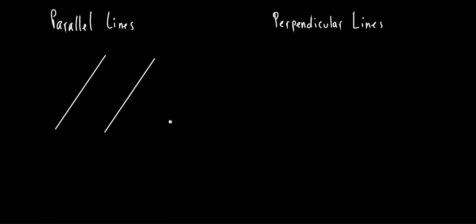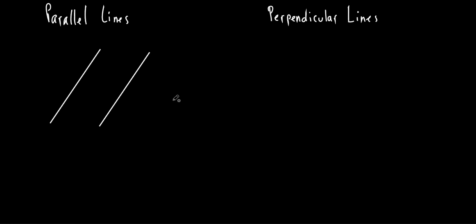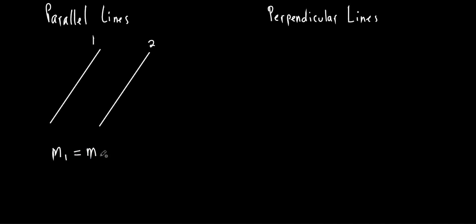We just finished graphing and talked about slope-intercept form, which has a slope in it. Think about the steepness of two parallel lines — if I'm walking up one hill and somebody else is walking up another, is anybody walking up a steeper hill? No, it's equally steep. Steepness refers to the slope of the line. What's true about the slopes of two parallel lines? They're equal to each other. So if I called them line 1 and line 2, the slope of line 1 equals the slope of line 2.